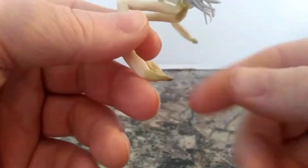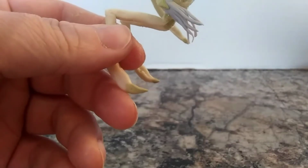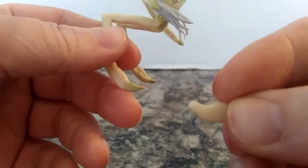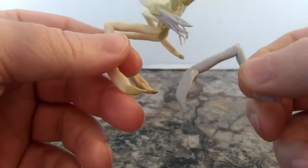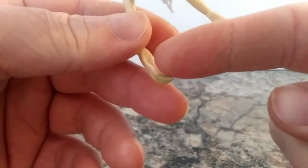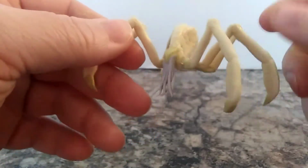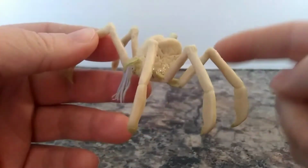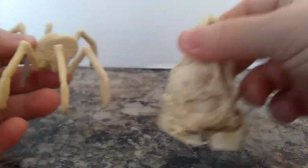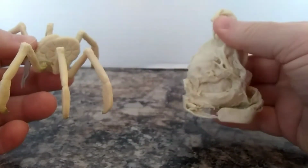Now, yes, I did take some milliput to fix the legs because they all kept coming out like this without the tip. So, but I fixed them so they look more like this now, and they do all have that edge in there. Now, molding this took a while. The body came out on the second try. The first try I didn't pour enough. Like I said, I ended up with this mess because I didn't know how long to stir it.